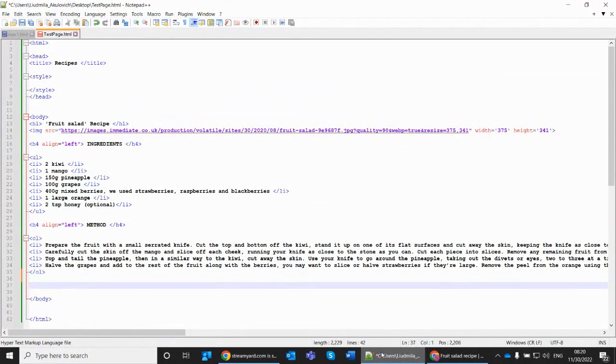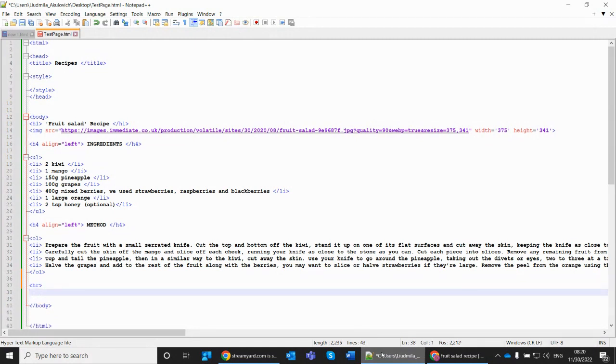And this line is added pretty easily. It can be done using the HR tag. Again, this is an unpaired tag, so it means I do not need to close it, just add. And here this break line should be added.